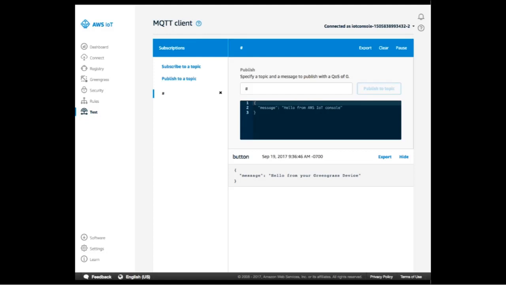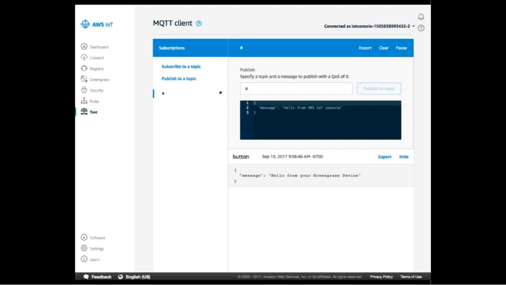Now, if it wasn't functioning as expected, there would be a few ways that we can debug it. One of which is checking in our shadow topics under update rejected. This topic is created especially for sending rejected messages to the shadow update, which will give you an idea if there's any kind of errors happening.